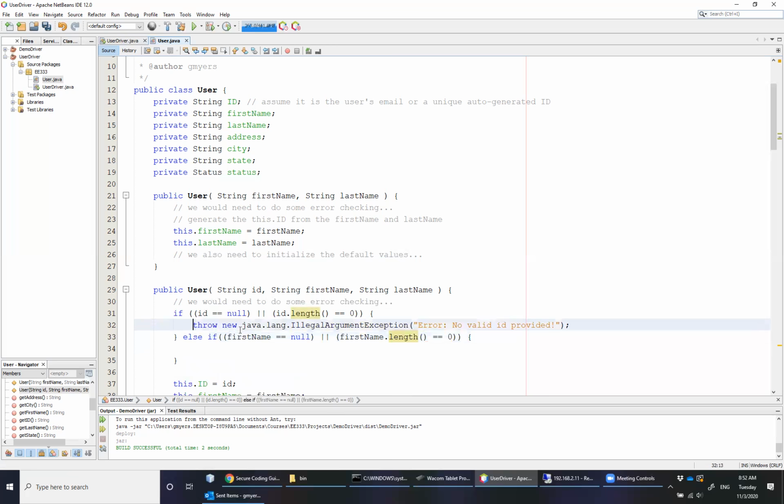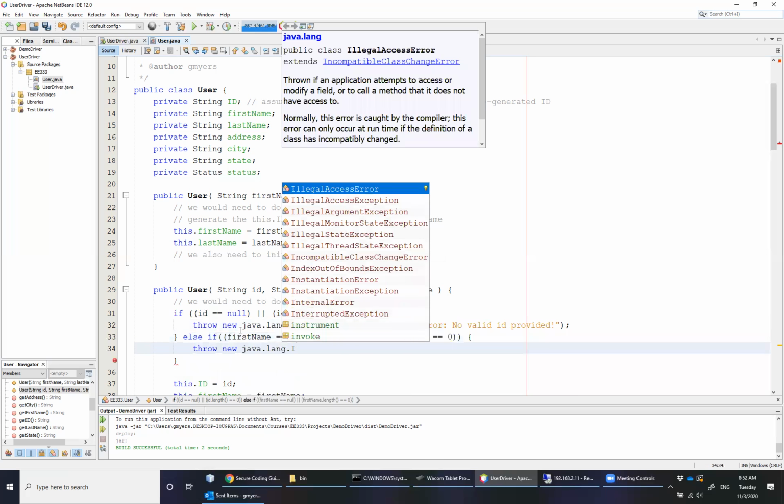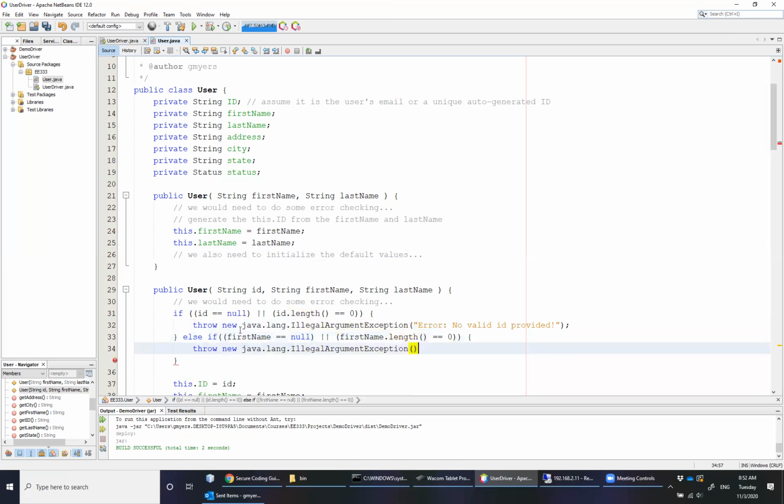And once again, we're going to throw a new java.lang.IllegalArgumentException: error, no valid first name provided. And I think you can quickly see our pattern here.